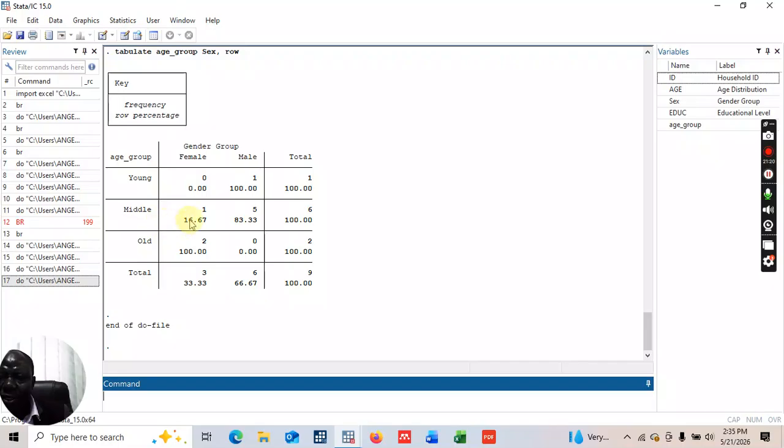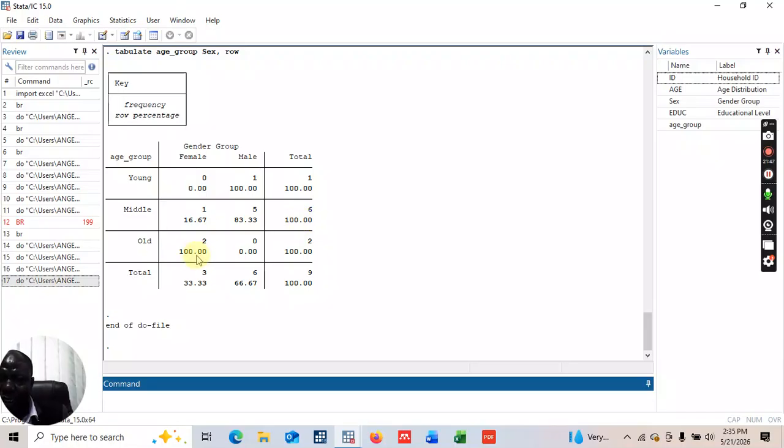For middle age, we have one female, representing 16.67%. Then for male, we have 5 frequency value, representing 83.33%. And in total, we have 6 respondents under this age category, middle age, representing 100%.